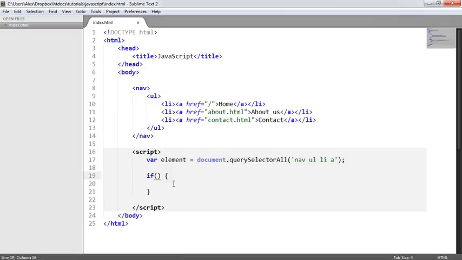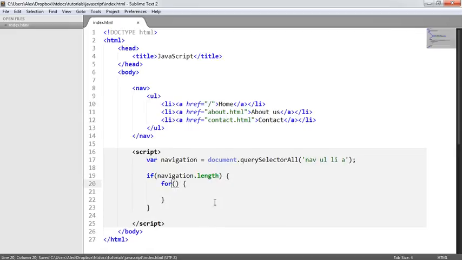But what I'm going to do is say navigation. So if navigation dot length, that's just checking that we have selected all of our navigation items. I'm going to say for item in navigation.